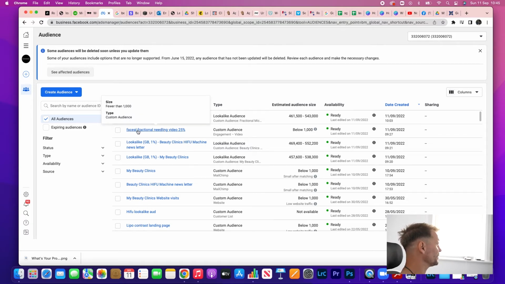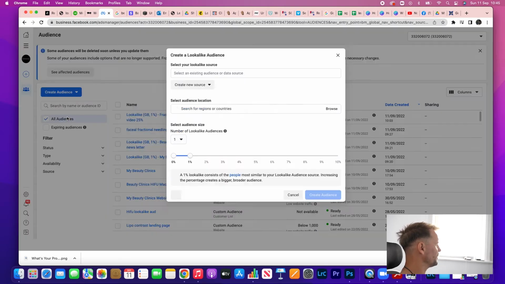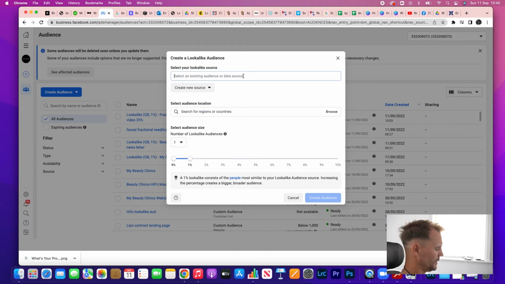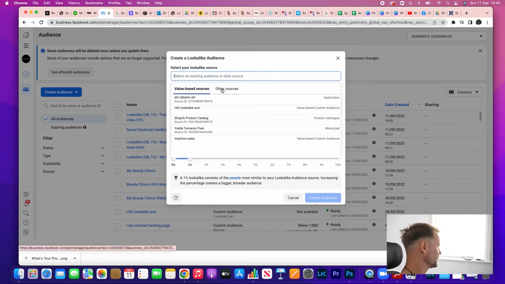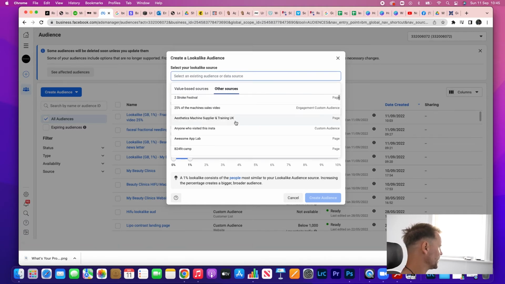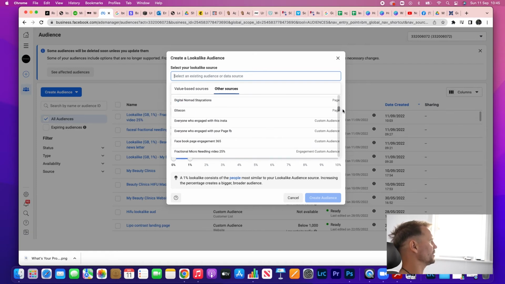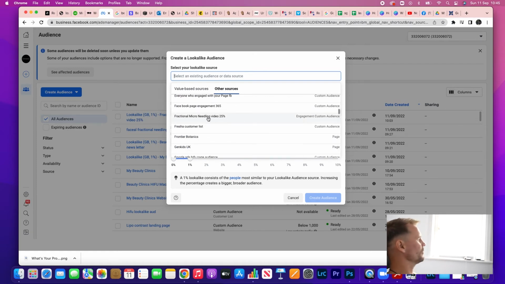Get your data source. Where is that video? So it'll be fractional microneedling. There it is there. So I would have clicked that, United Kingdom. 1% gives you like 500,000. Go create audience. I'm not going to do it because I've already done it. Look, so I've already got an audience there.